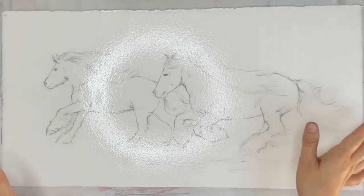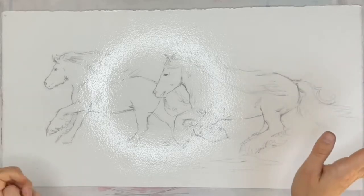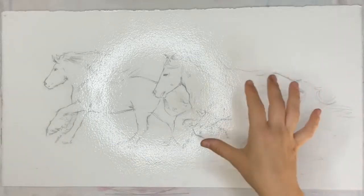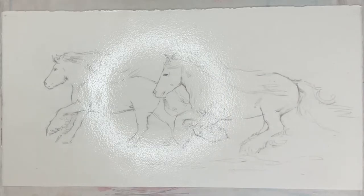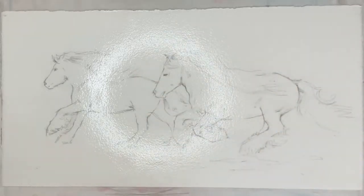So the paper is totally wet, and usually I wait maybe 5 to 10 minutes until it becomes a bit matte, but now it's too hot, so I prefer to dry it a bit and continue to work. I'm going to dry the place where I'm going to paint. The first thing that I'm going to paint is this horse, the first one.